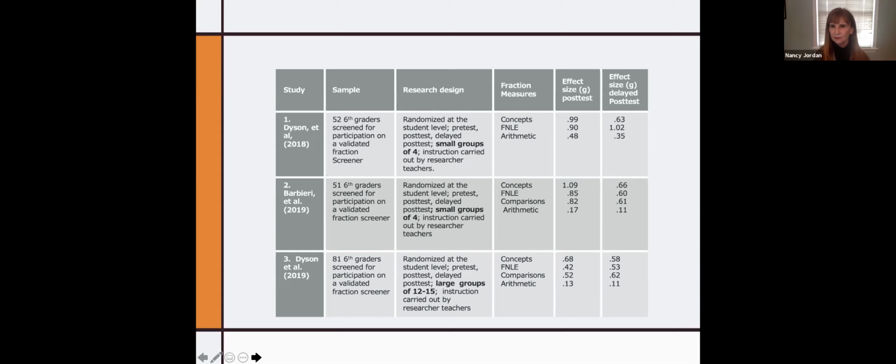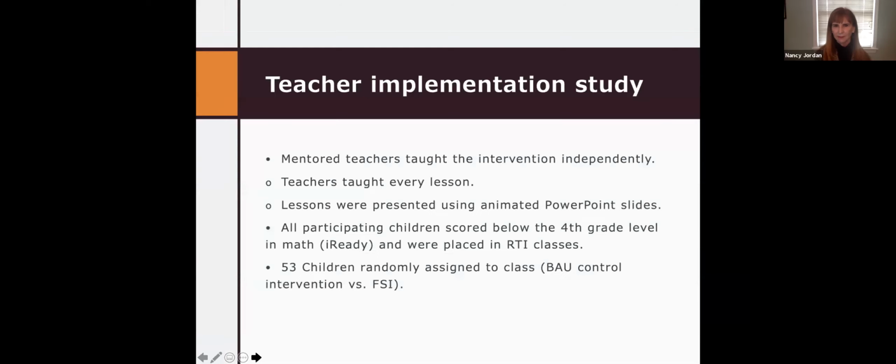But the one thing that really stands out here is that we're getting decent effect size, except for the fraction arithmetic. Is still pretty low and insignificant in most cases. It may be, part of it is that kids in their regular intervention are getting a lot of help in this area, but also we did find that the children just are not making a lot of gains, which I'll address in a bit.